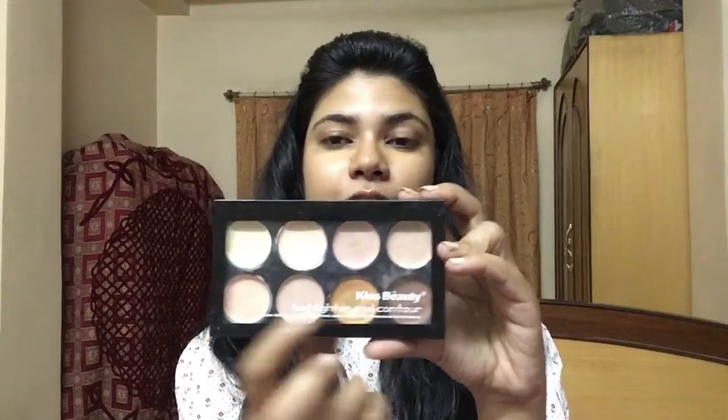And now let's finally get on with this look. To start off, I'm using this orange corrector from the Kiss Beauty palette, and I have already applied it under my eyes where I seem to have the most amount of darkness. And I'm also going to apply it a little bit around my mouth because I also have some discoloration over here, it seems.